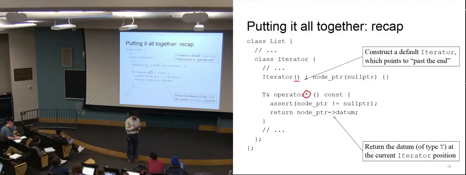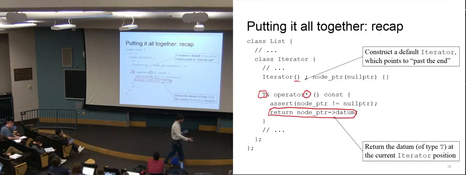The main goal is to return a value. That value should match this type. So we look inside the node that node pointer points to. We pick out the piece of data, and we return it to the other user, the other programmer. Please interrupt me while I'm going through this review. I'm happy to answer questions a second time. Or new questions as you're seeing the code for the second time. That's what I meant.